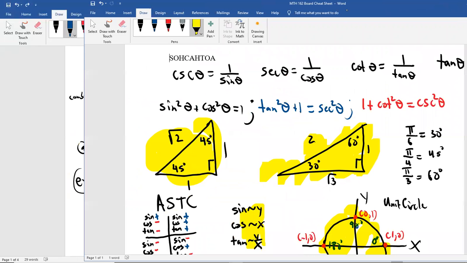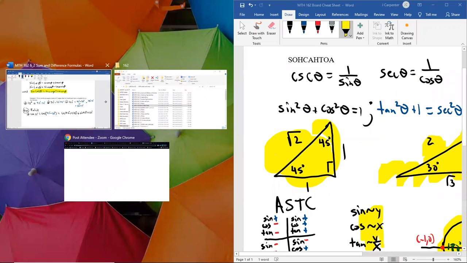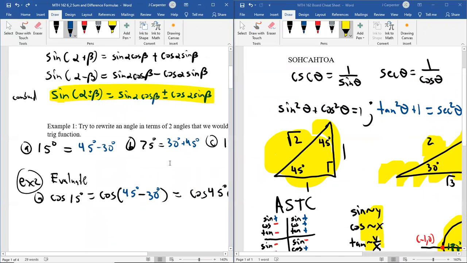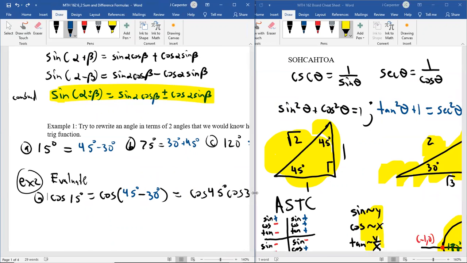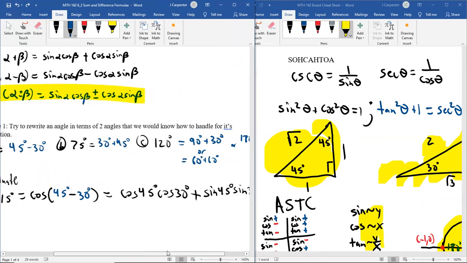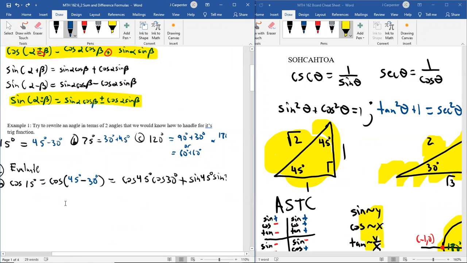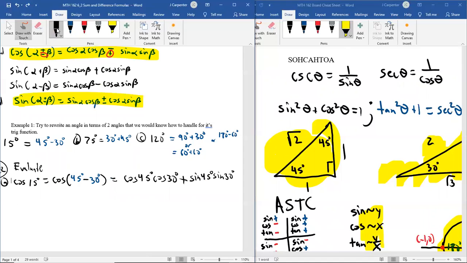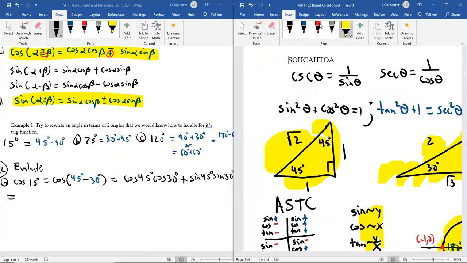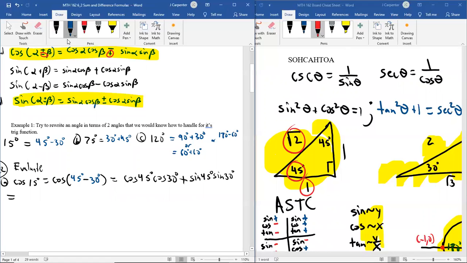Let me see if I can do this. I don't really want to leave that space there. Let me just pull back a little more. Okay, equals. So again, based on this triangle, the cosine of 45 degrees, red please, is 1 over square root of 2. So that's the cosine of 45. 1 over square root of 2.